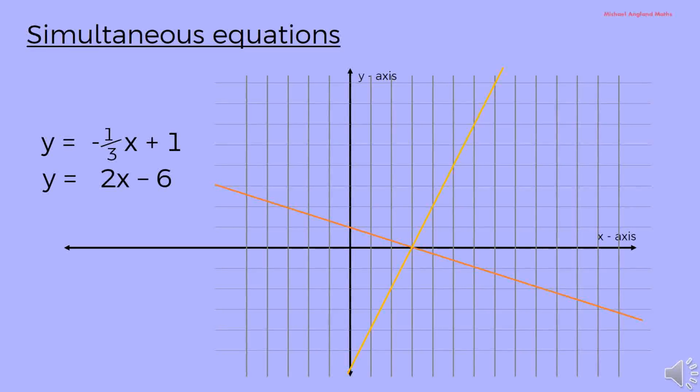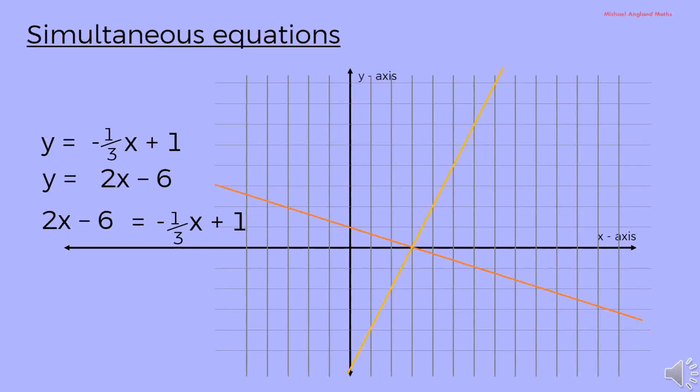Now notice that these 2 lines, because they're not parallel, they cross at a point, and that meeting point appears to be 3, 0. But it's not always apparent graphically, so we're going to solve it algebraically. So let's do that by the following means, and we'll do it by different means in the next example. y is equal to minus 1/3 x plus 1. y is equal to 2x minus 6. Let's set those two y's equal. So we have 2x minus 6 is equal to minus 1/3 x plus 1.